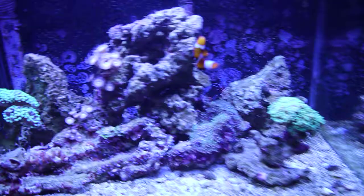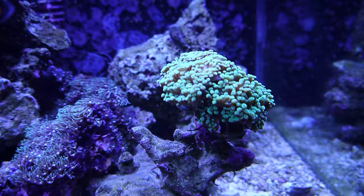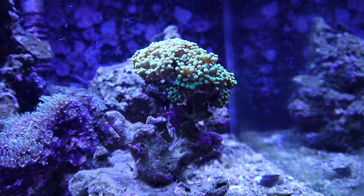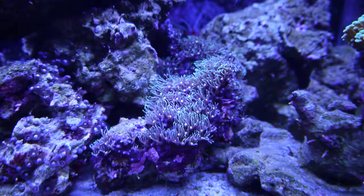So I'll go over the corals so you guys know what's going on here. I did just do a water change, so a lot of the corals aren't really opened up yet. But this one is a torch coral — at least I believe it's a torch coral, that's what the guy told me. It doesn't look like a torch coral with the super long tentacles I guess, but they get long sometimes. They're normally short, but it's grown a lot from when I first got it.